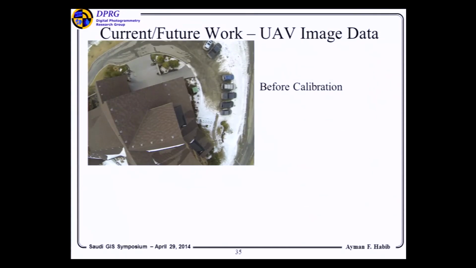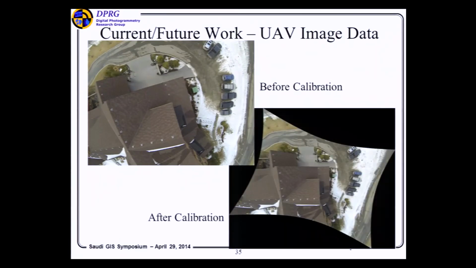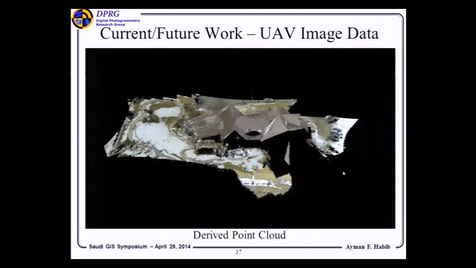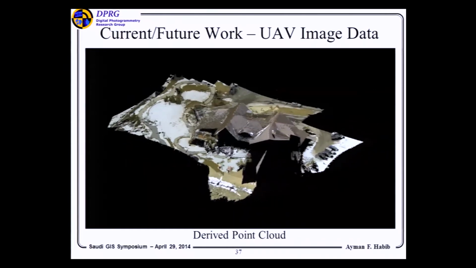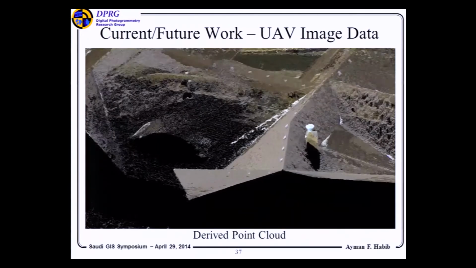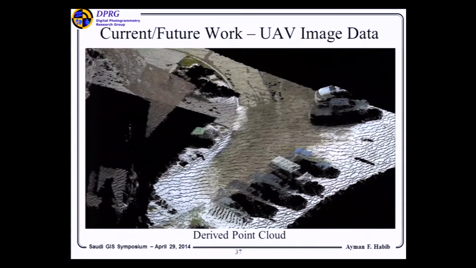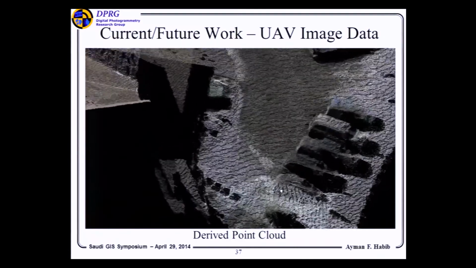But the problem here, because we are using a very low-cost camera, a couple of hundred dollars, is that you have lots of distortions. You have to remove the distortions. So this is a result after the calibration, and this is the final point cloud. Here we are producing a point cloud for every pixel in the captured images. We're talking about a few million points. This is just a 3D visualization of the point cloud we generated, and because it's coming from the imagery, you can easily have the X, Y, Z and the RGB values.